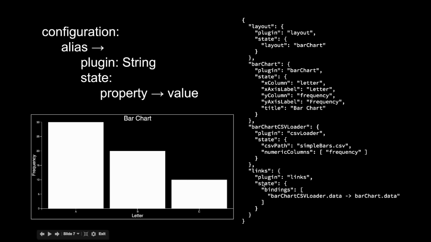And then there's another generic plugin called links that will propagate changes from one component to other components. And this is a very, very generic thing. This can be used later on to specify linked views. But right now it's just specifying that when the CSV file loads, then pass that data into the bar chart. And this is a little domain-specific language with an arrow that is just parsed with like alias dot property value goes to alias dot property value. So this is like the simplest possible Chiasm configuration that loads some data and makes a bar chart.